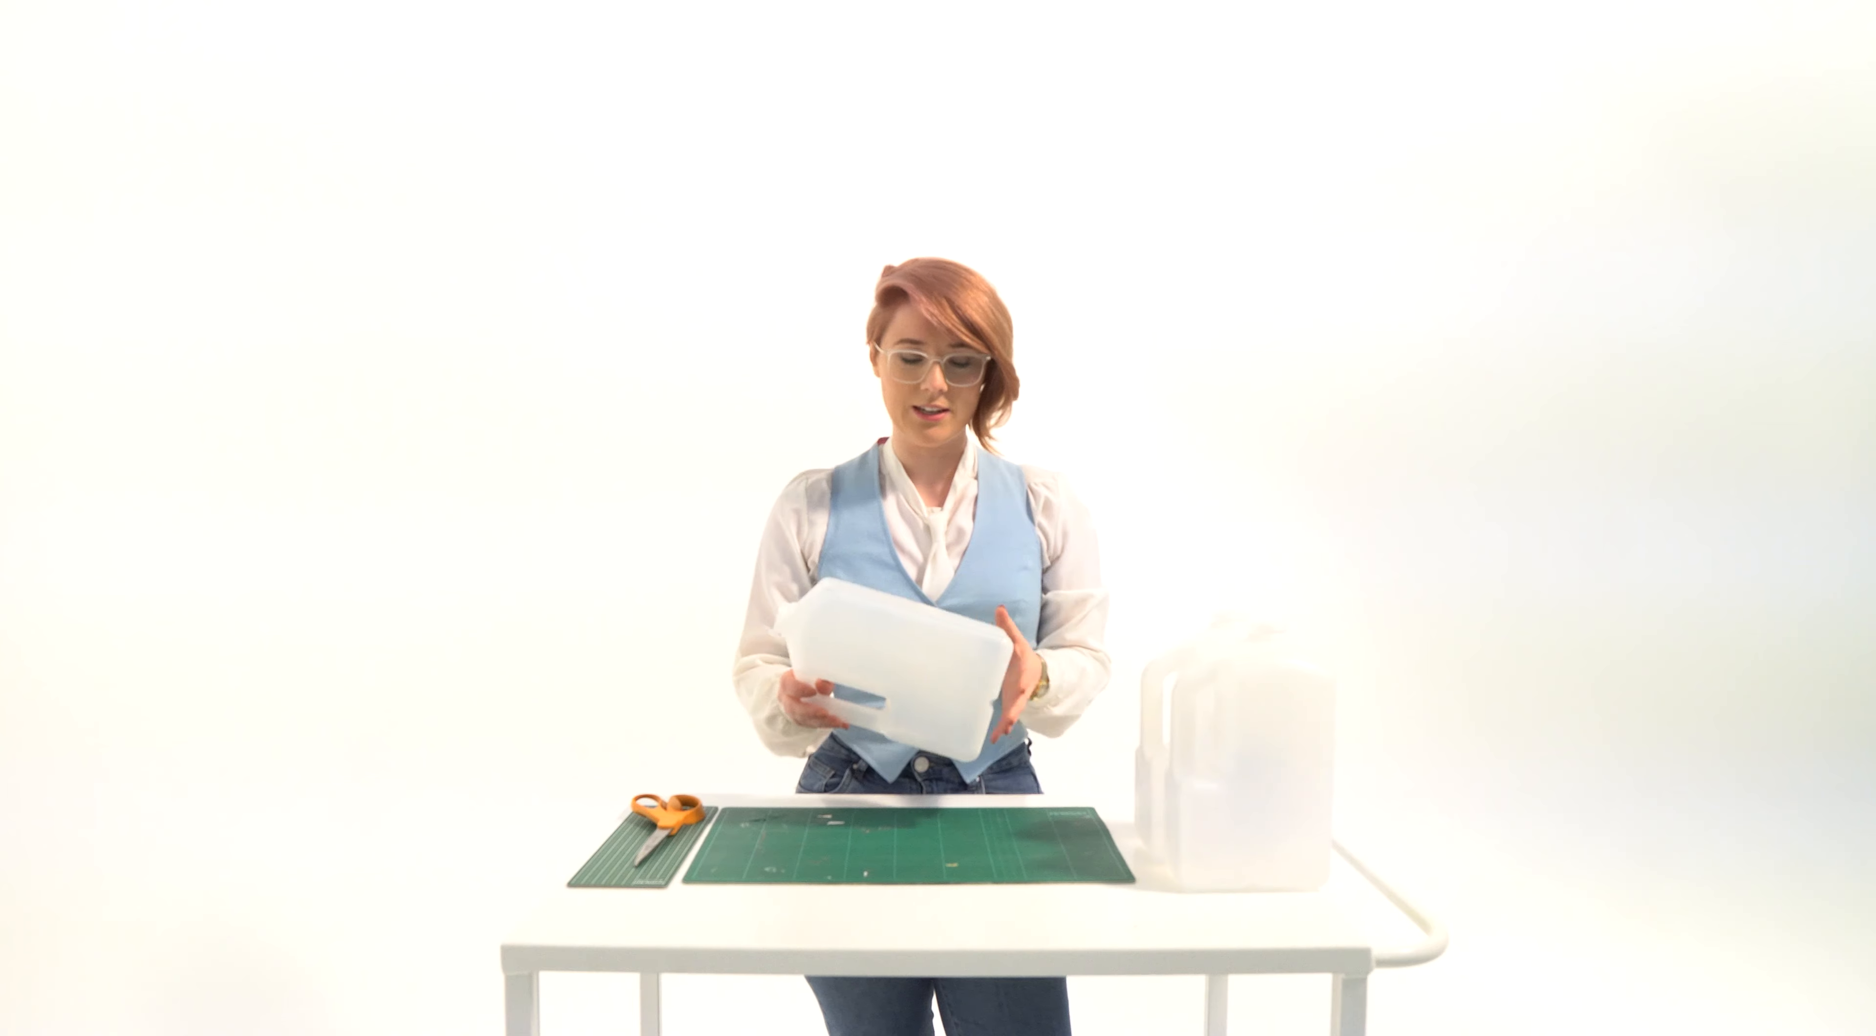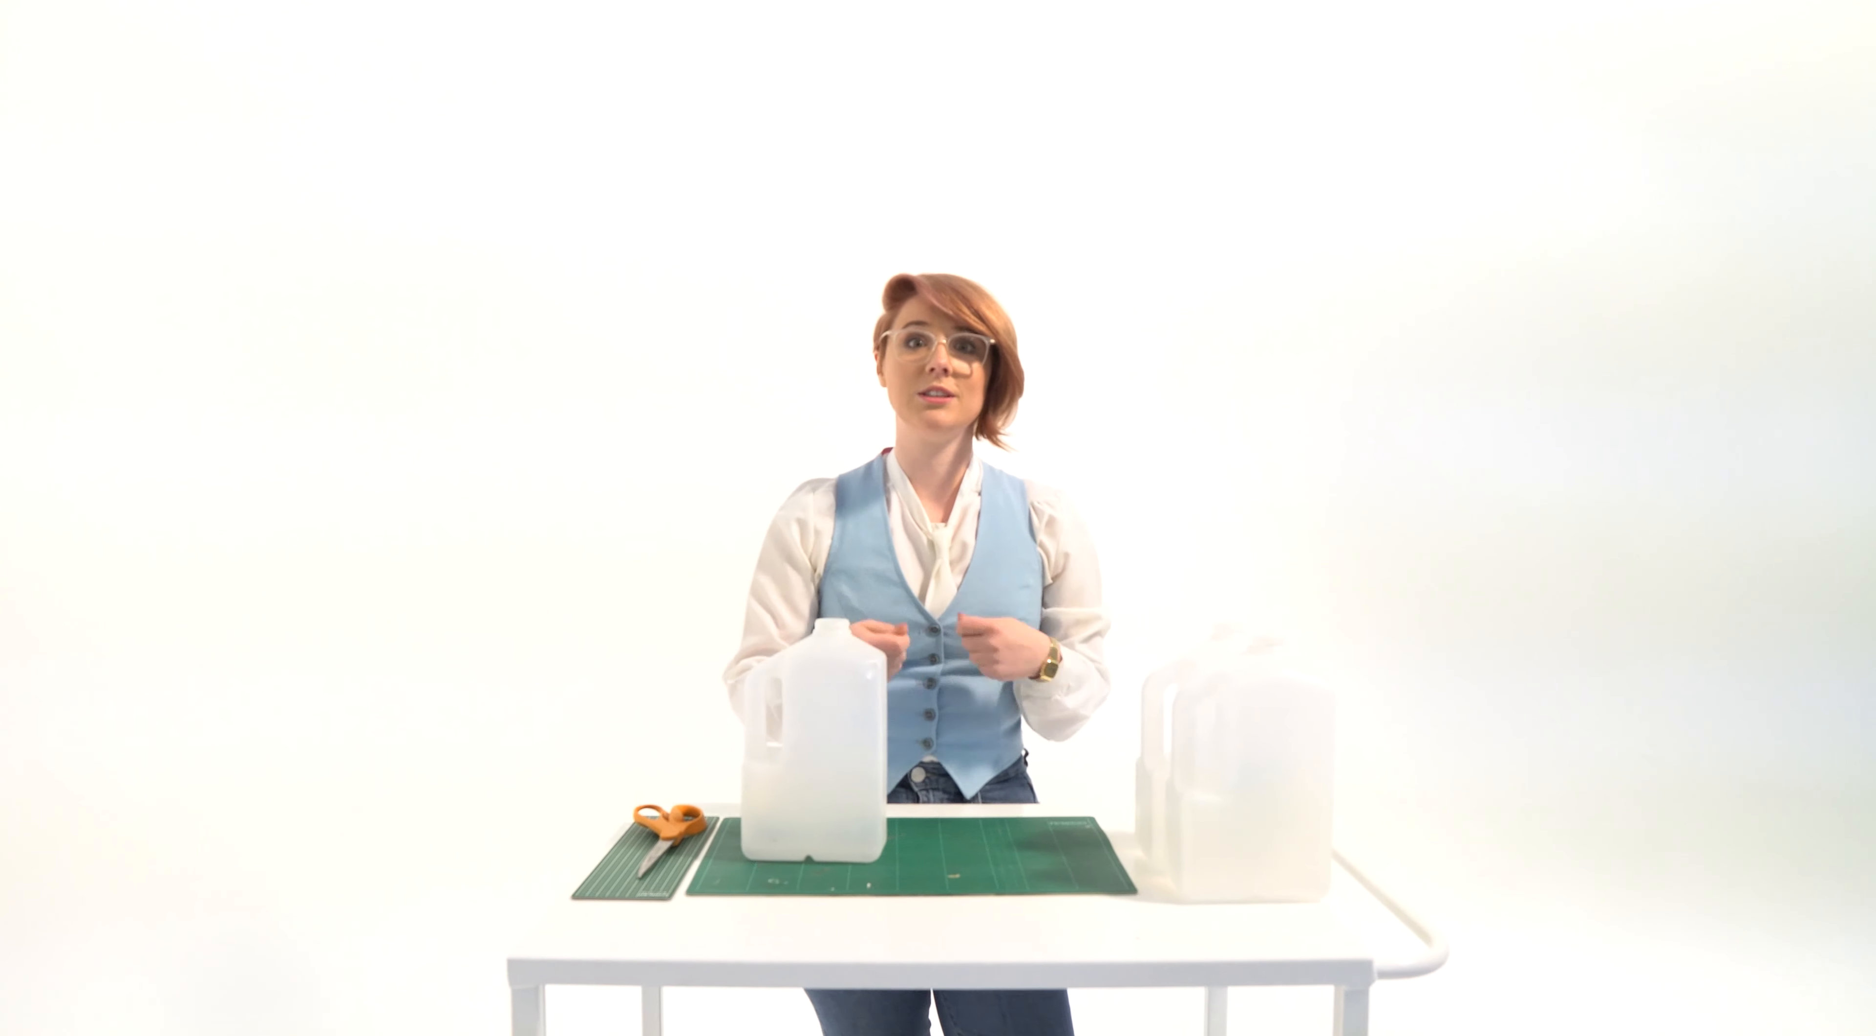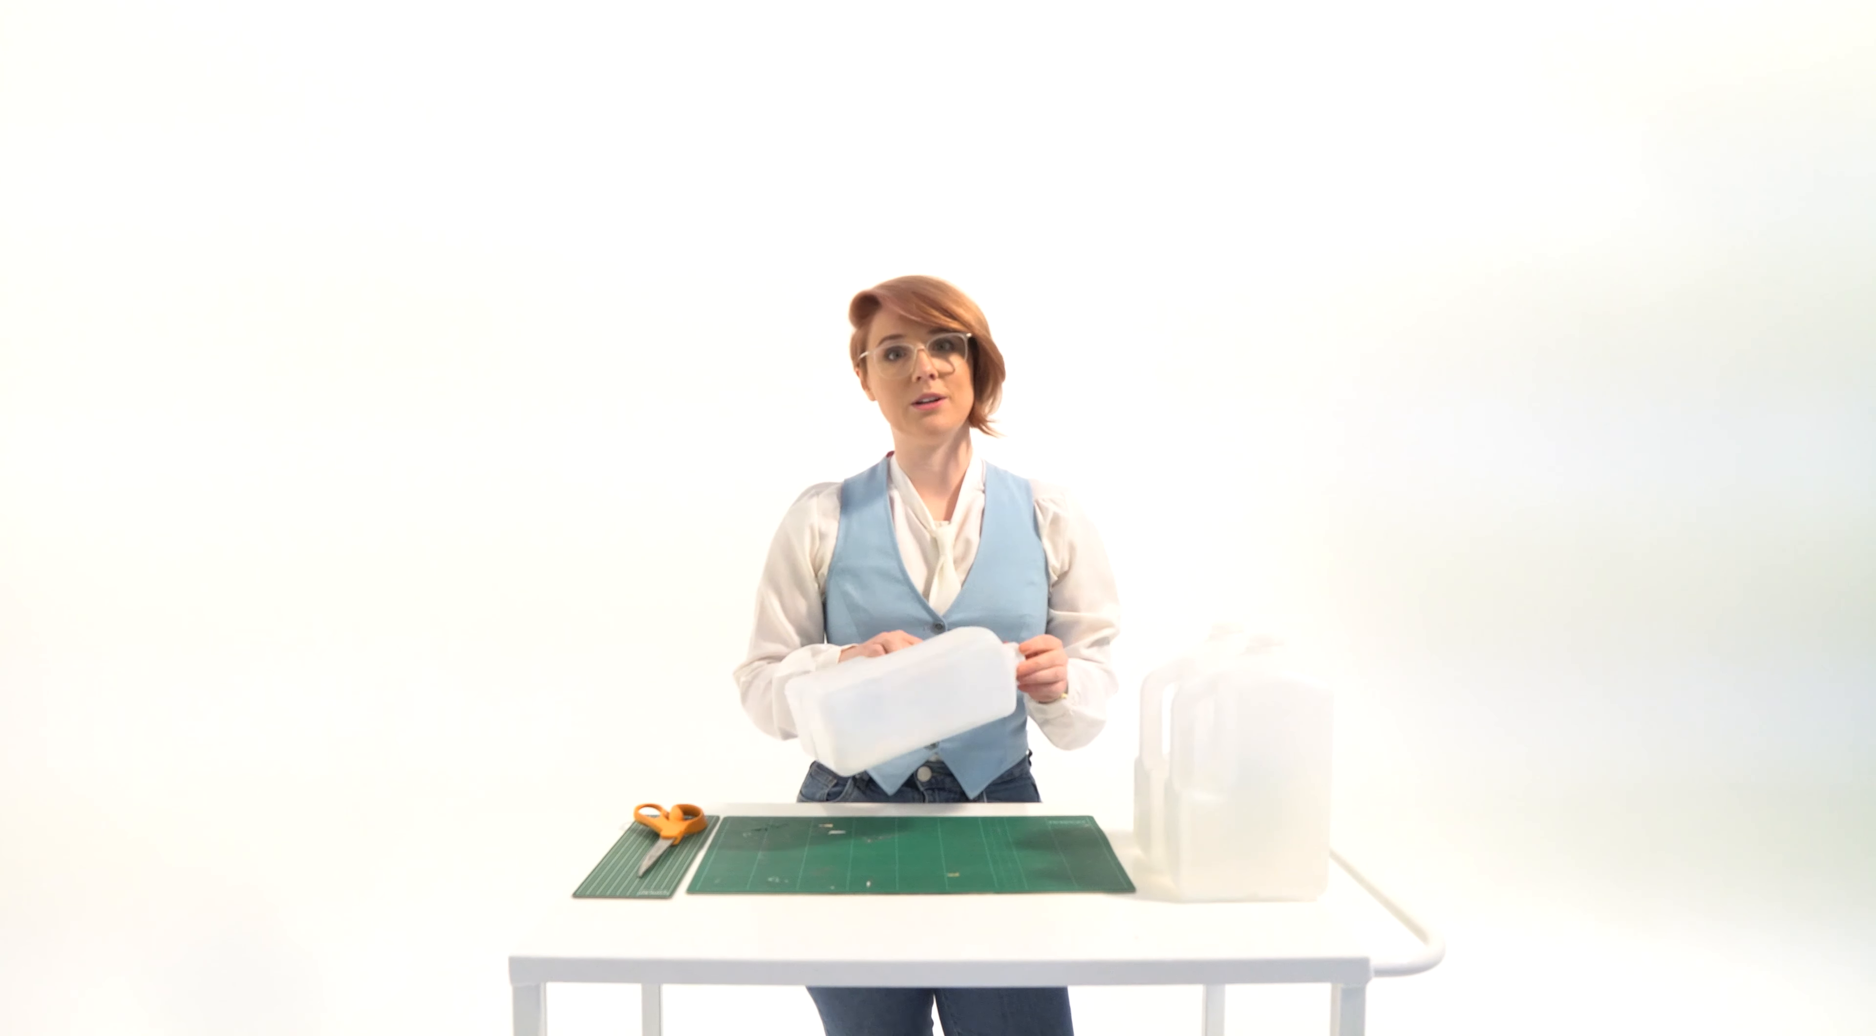Milk bottle plastic is made from high-density polyethylene and it's a thermoform plastic. So there are two types of plastic, thermoform and thermoset. Thermoform plastic means you can keep remelting and reshaping it, and thermoset plastic once it's set in place you can't remelt it. So this is a really good one if you want to do things at home because you can remelt it.